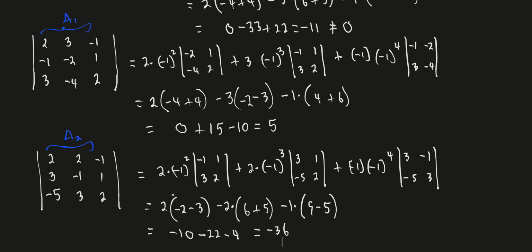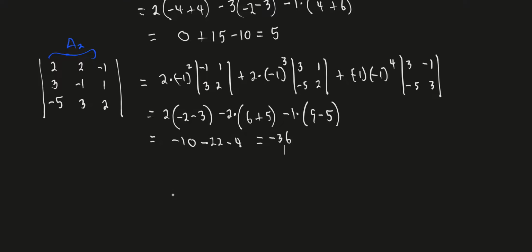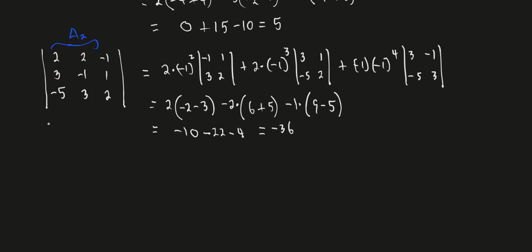All right. And last one that we need, go back to our original A and now replace the third column with the 2, negative 1, 3. So this is our last determinant that we need. So we have our 2, 3, negative 5 as our first column. That's the original first column. The original second column is 3, negative 2, negative 4. And now my new third column is the 2, negative 1, 3. And this is the A3 matrix. And we need its determinant.